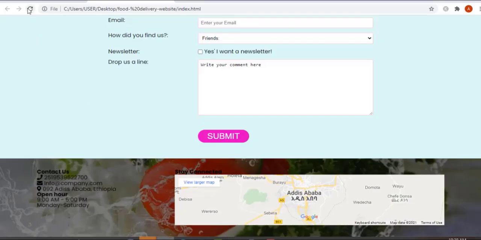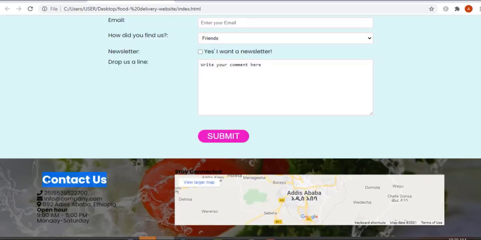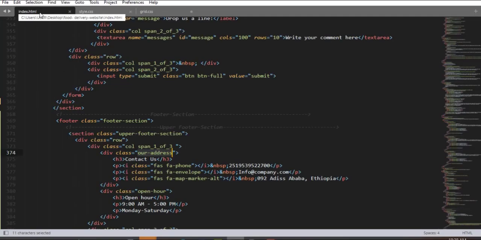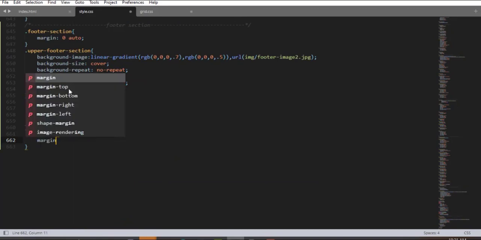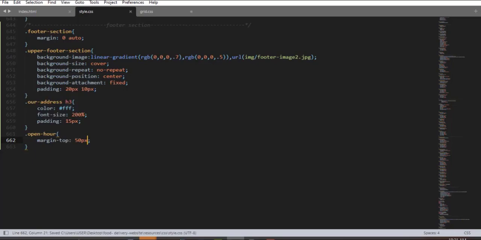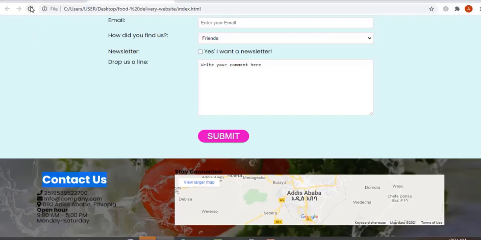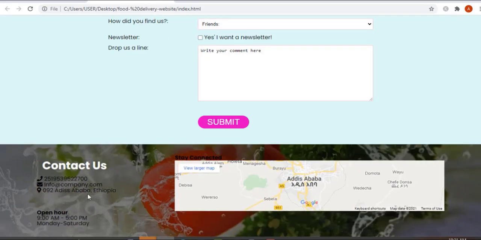Now let me save and refresh. Here we have, right? Okay, now let me use this open our class selector and margin top 50 pixel. Now save and refresh. Here we have, right?